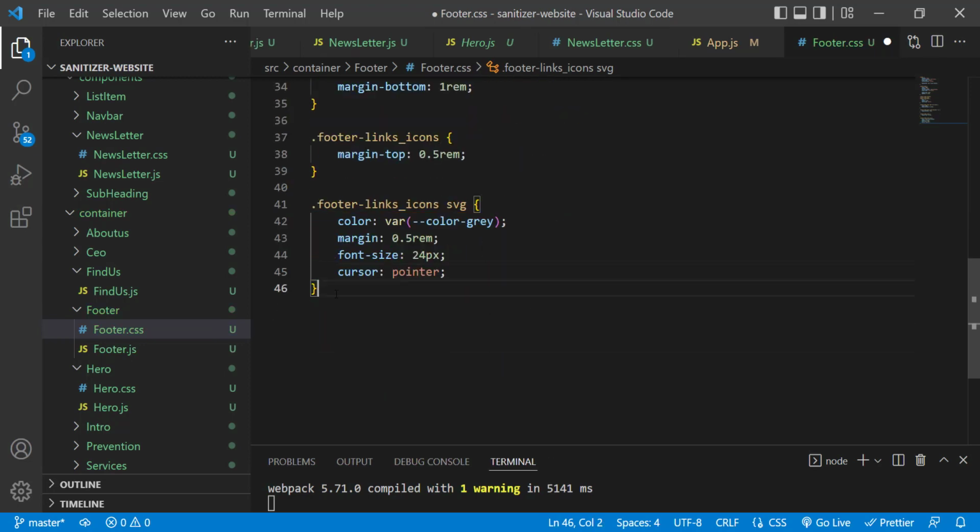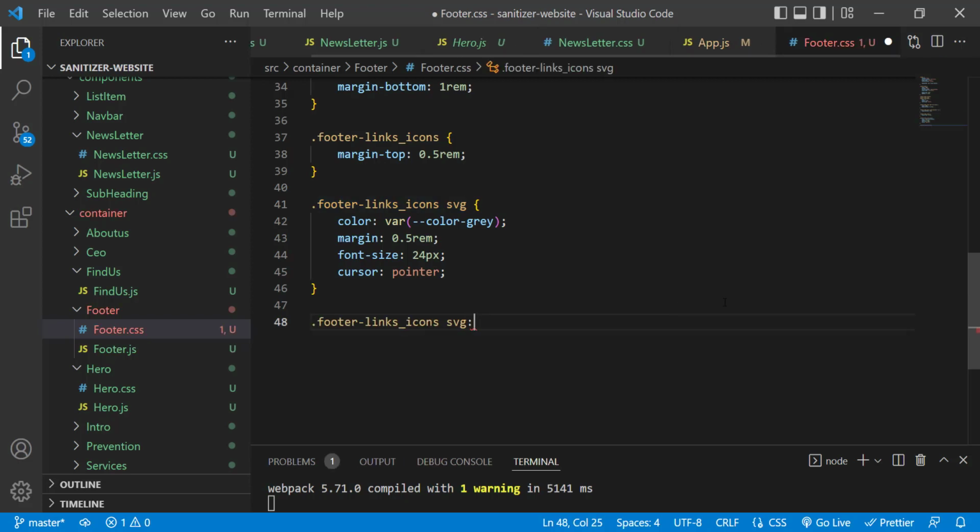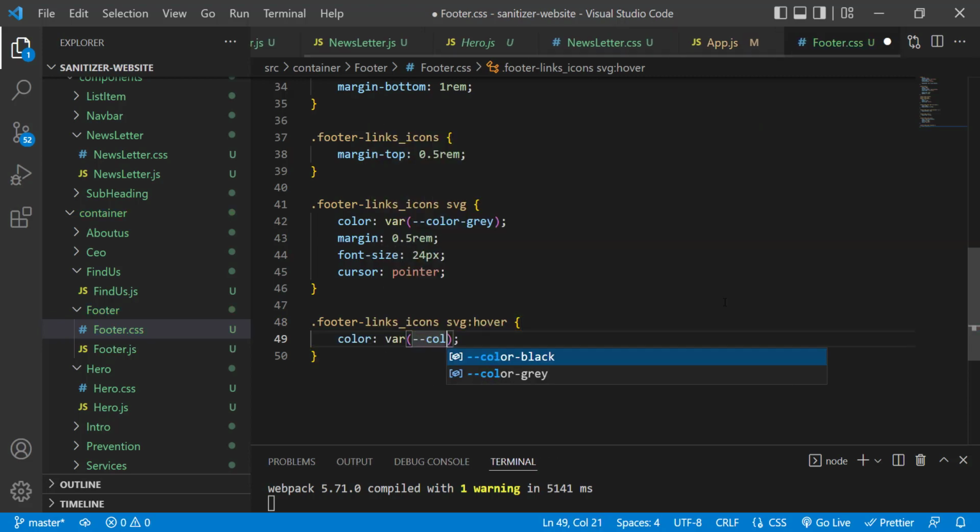Below that, let's add a hover effect. I'm going to copy this one and paste it right here, and let's say :hover { give it a color var(--color-primary).